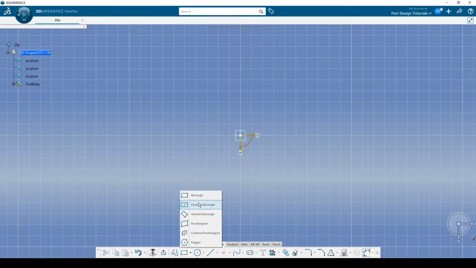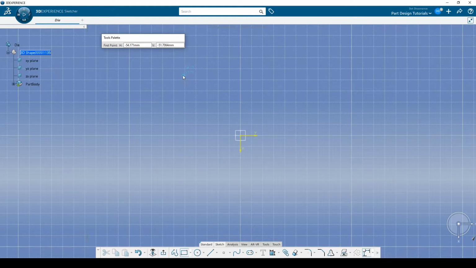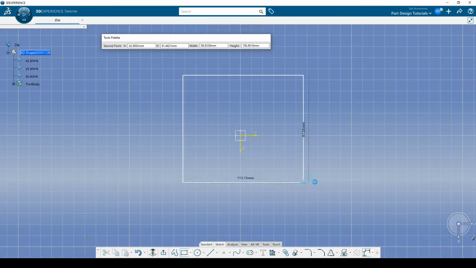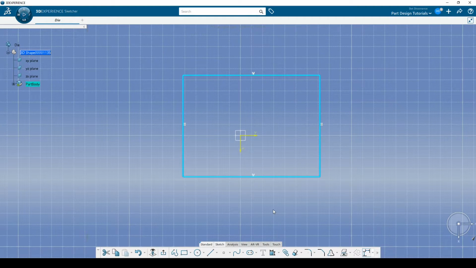Maybe I'll blip through them really fast. We've got the regular rectangle tool that probably most people in CAD have grabbed, and it works like this. You click one time here, you wiggle it out, and then you click again and it solidifies.